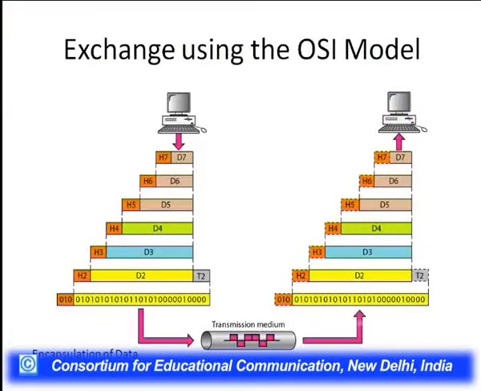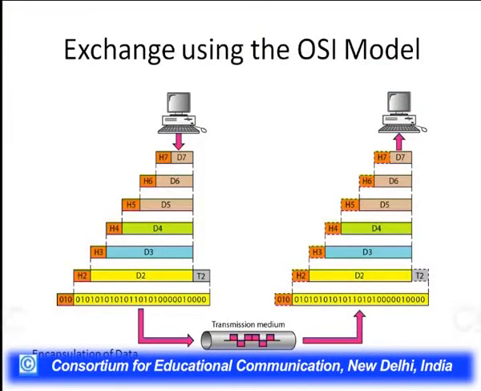So basically these three layers are more related to the hardware as well as software part of the network. The top three layers, that is the application, the presentation and the session layer, are more software oriented layers and they do not have much of a role of hardware to play in the interaction between these top three layers. The transport layer acts as the link between these two sets of layers, that is the network support layers and the user support layers, that is the higher level layers. So now we will see the function of each layer in detail.